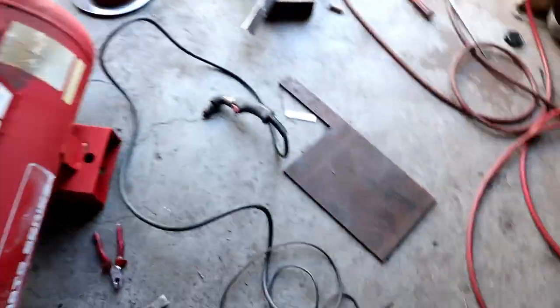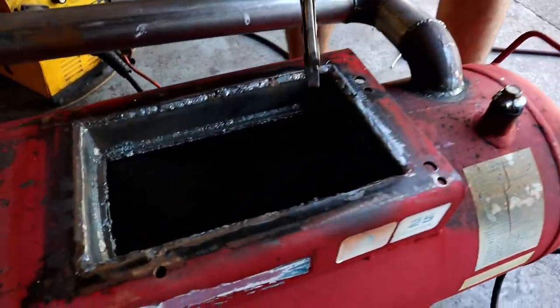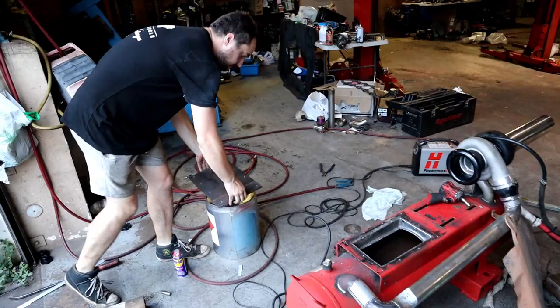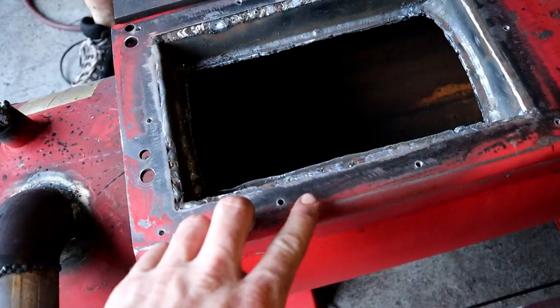Just remove the plate out of the burn barrel. This is where we can feed the wood in. And we've got this neat bit of 10mm plate here, which is going to be what we put back on the top to keep the pressure in there. All right, boys, we've got everything sorted. We just fabbed up a plate here and got some countersunk holes there.